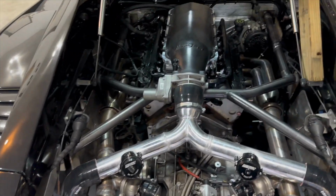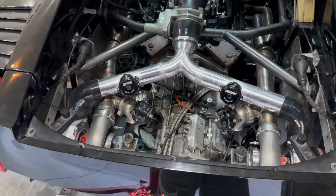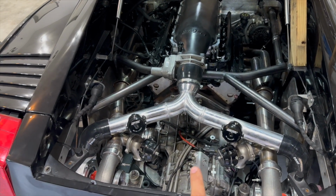But anyways, what we're gonna get into today is we are gonna be cleaning a lot of things up. We're gonna pull this motor out for sure this time, I promise you guys. We're gonna be pulling this motor out, tearing everything apart, and cleaning everything up super nice. We are gonna take a handful of parts over to get powder coated, and I'm not gonna tell you guys what, you're just gonna have to wait and see.